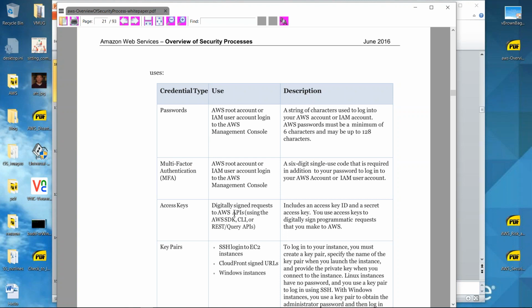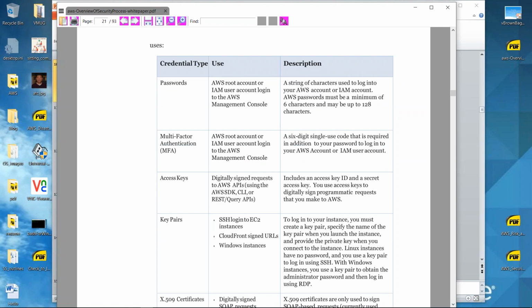This is the access key, which will be used for APIs and other REST query access to the system. So sometimes we use APIs to configure our AWS instances, and these access keys are necessary. One thing about this access key is that it will be generated only once, and you have to write it down and store it in a safe place. If we miss that or we lose the key, the only way is to regenerate a new key. We have to request AWS to regenerate a new key for us. They will not give you the old key again, maybe for security reasons. If you lose a key, you have to regenerate.